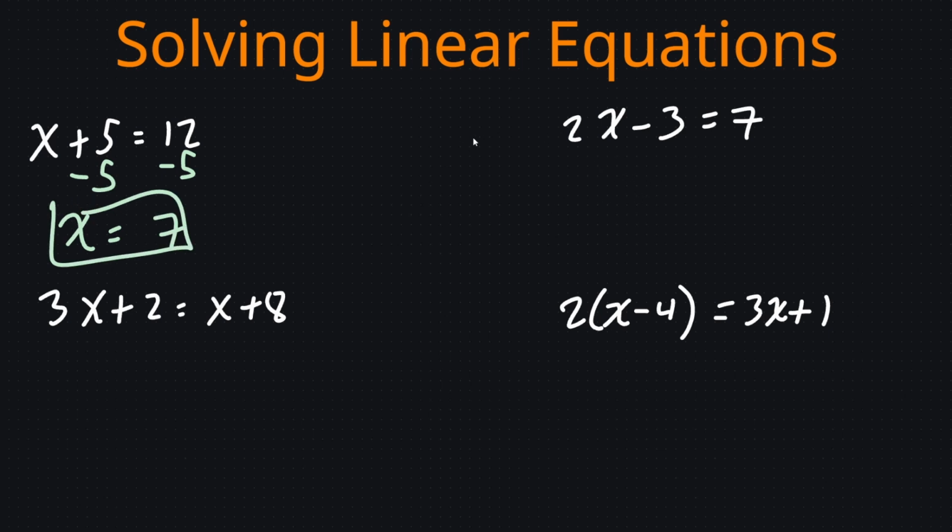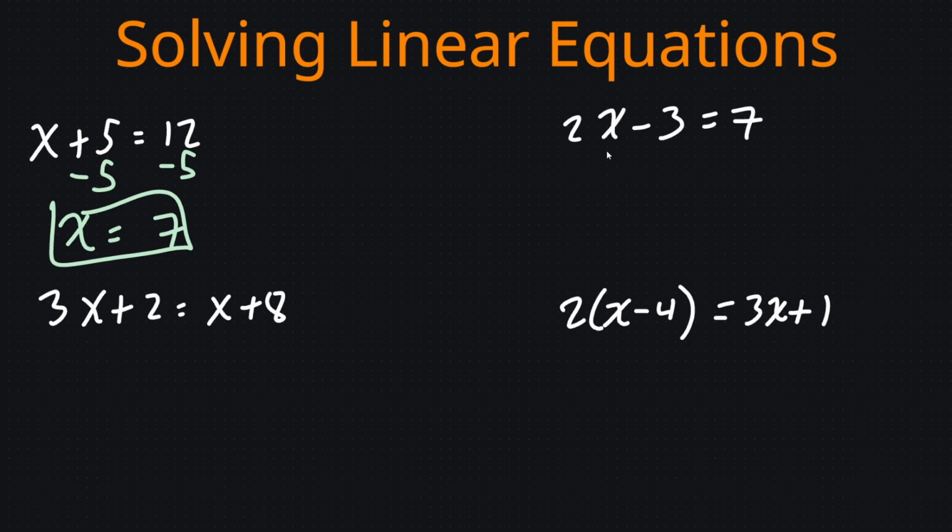Now, moving on, let's go over here. We have 2x minus 3 is equal to 7. So there's a little more going on here. Once again, on the right side, this 7 is not an issue because the x is not being affected by it. My goal is to get x alone, so I identify the two problems we have. We have a negative 3 and we have a 2. Those are both hanging around the x and we have to get rid of them.